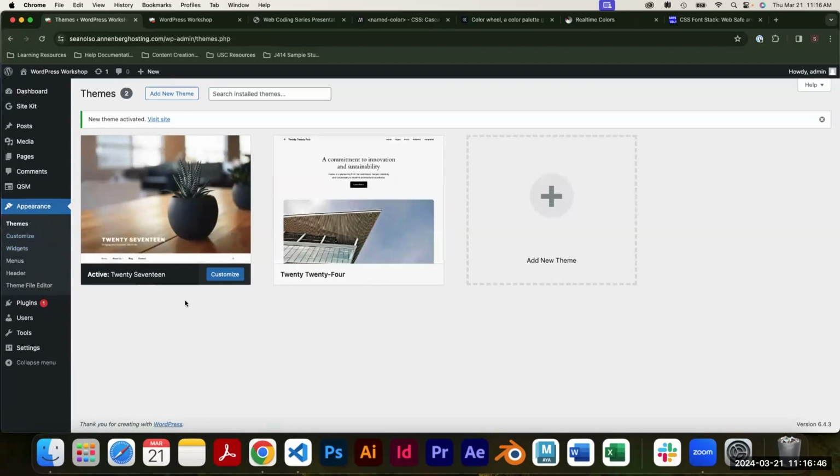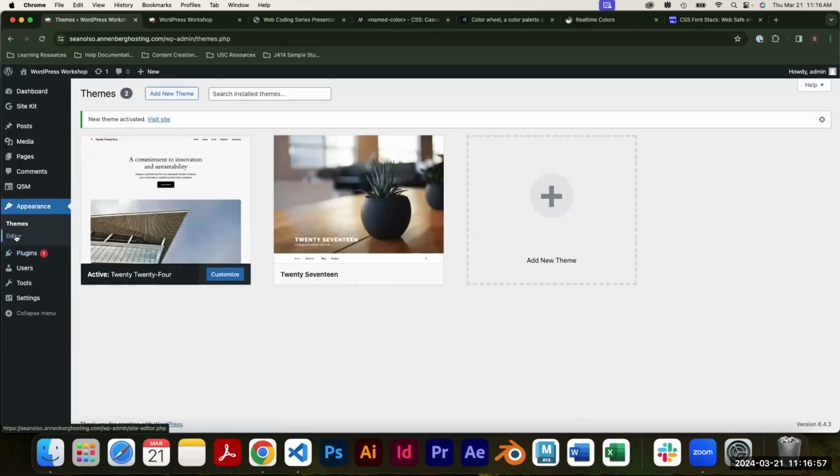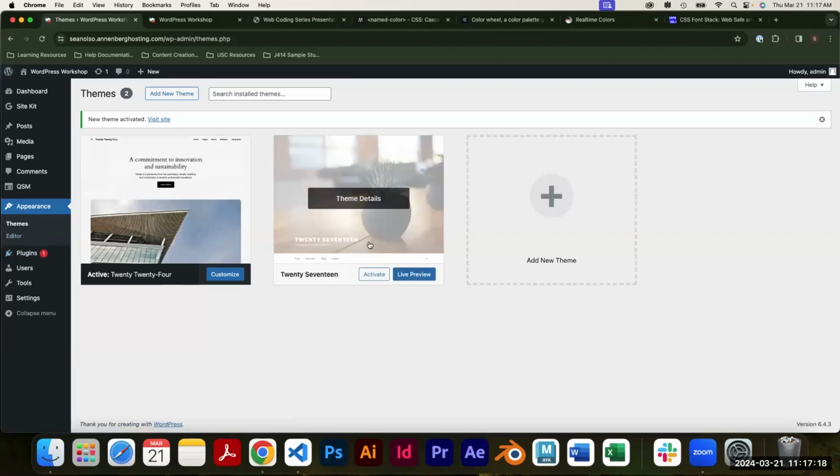The main difference is I find that the customized one is a little bit easier to use if you're newer to WordPress, but the editor one's a little bit harder, but I do think it has a lot more options for how you can customize your theme. So I'm going to work mostly in this 2024 theme and using this newer, what's called the full site editor. Most of the same rules are going to apply to the customized one, and I'll also show you the basics of using those as well.